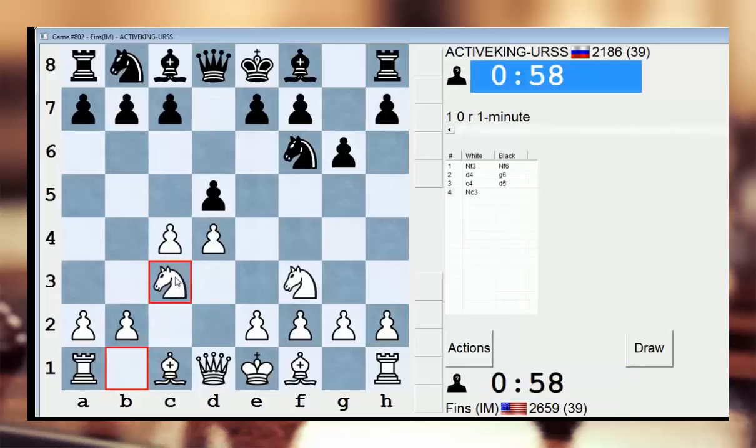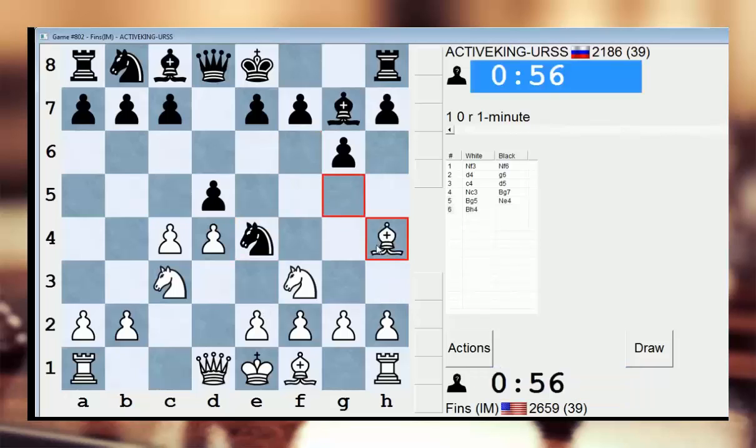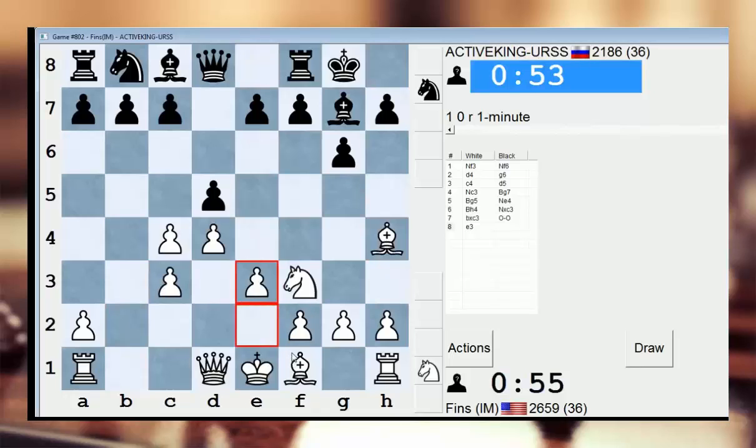This is my first game of the session, and Active King has a much lower rating than usual, so this will increase the difficulty of the session for sure. Usually they take on C4 now, but he didn't. We'll see how it goes though.